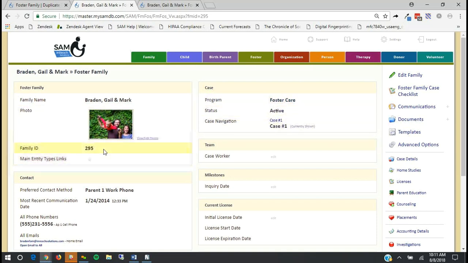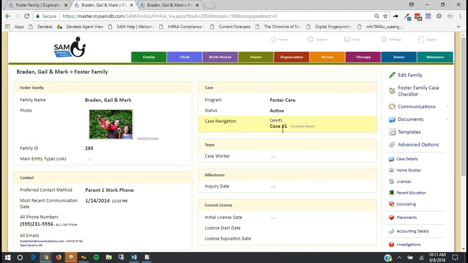You end up with two cases. So now, just so you know, any communications that come over, it should salvage all the communication records, so you can feel somewhat confident with merging. And I don't know if that's a good phrase, somewhat confident. You should be confident that when you merge records, the top entity, you're going to lose one, but all the subtable records and anything that comes underneath is really added together. So we have two cases here. If I toggle between, I get my respite provider case versus my foster care case.